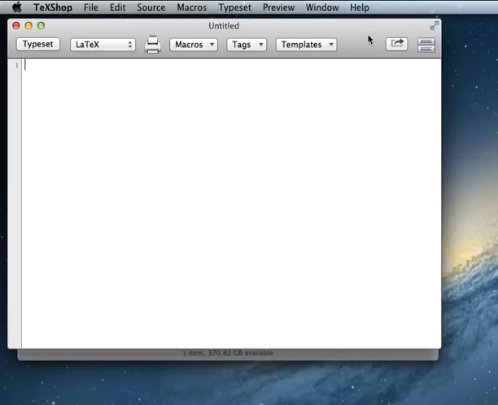Now, if you start out with a document that has some text already in it, I recommend you delete it. You want to start with a new blank document so that we can learn how to type a LaTeX document from scratch. In the next lecture, we'll look at templates and some of the things that might show up in a template. But for now, let's start with a blank document in our LaTeX editor.